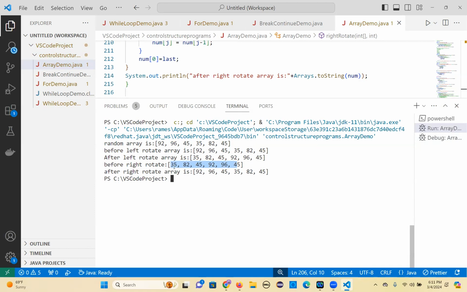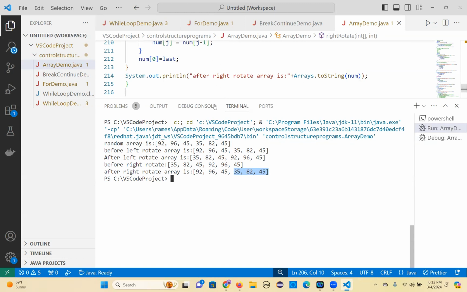After right rotate, that means these should go towards the right side, 3 positions. Say 35 moves 3 positions here. 35, 82, 45. So these 3 are moving 3 positions towards the right side. It moved to the extreme right. And again, this moves to here. And this moves to here. So that's how it is moving towards the right side.